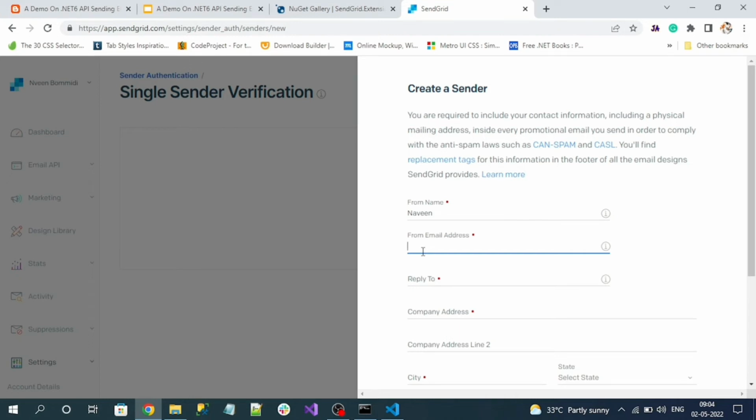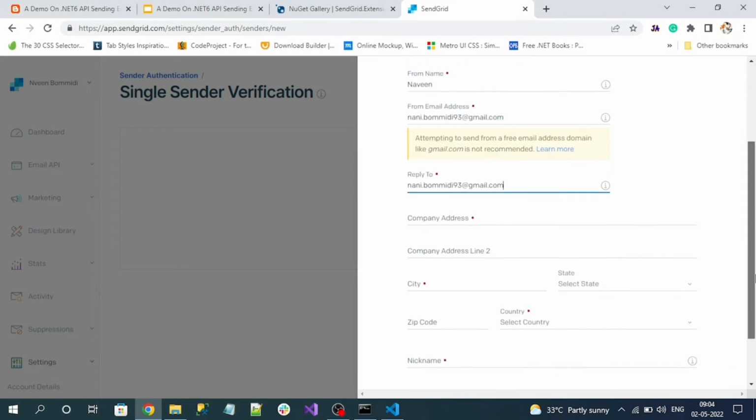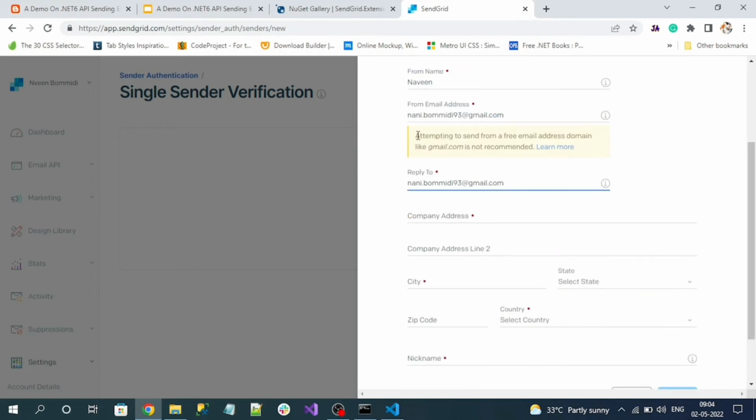For the demo, I am giving a personal email. I will give the same email address for reply to as well. Here you can see a warning about using a personal email, which is not recommended. So for production on your website, make sure to give a business email account. Use some dummy data.